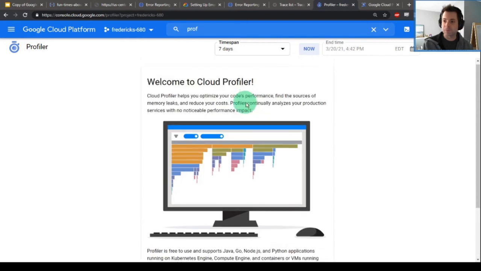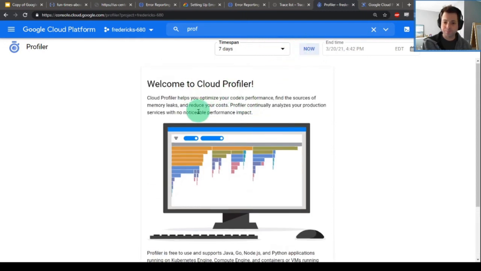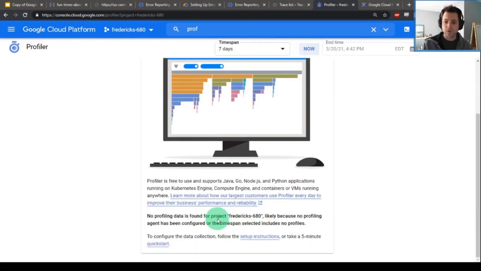Profiler is kind of the same. So this is not necessarily set up right now. You actually need a profiling agent installed. Like before, we talked about agents being installed on virtual machines to communicate performance back. You need that here as well. But basically, it's for a little bit more detail. We can profile memory usage and things of that nature with that.